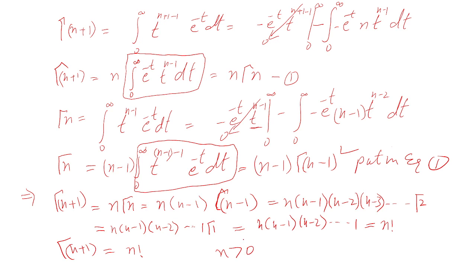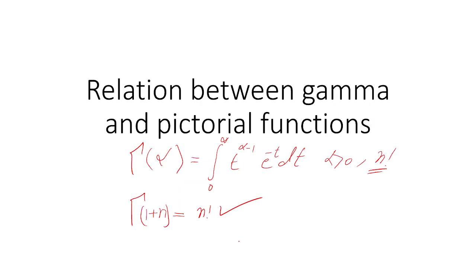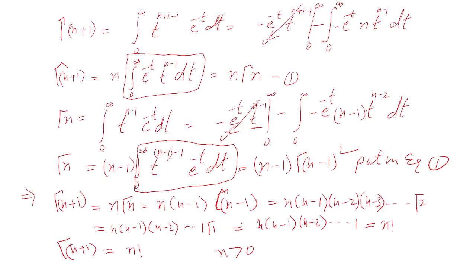So what we have found, we proved this relation, and this was the topic of the relation between the gamma function and the factorial function. So this is the required relation, and we have proved it on this page. The total calculation is given over here. n factorial is equal to gamma n plus 1.